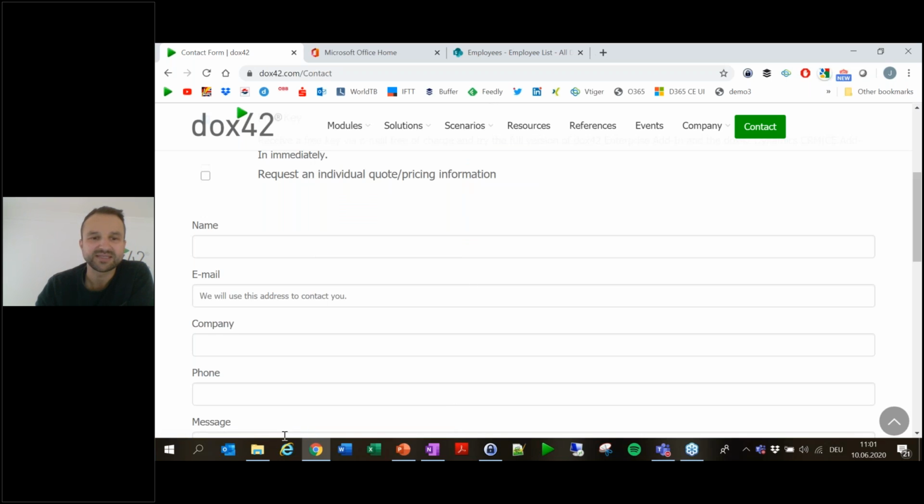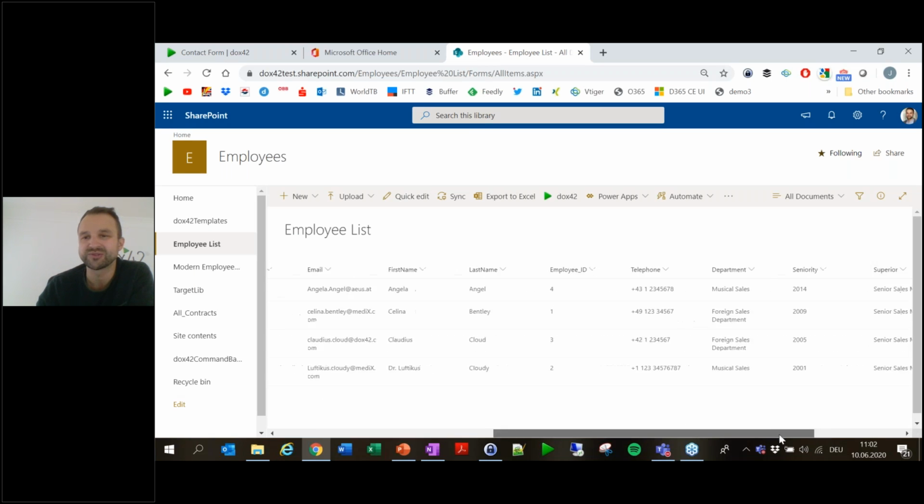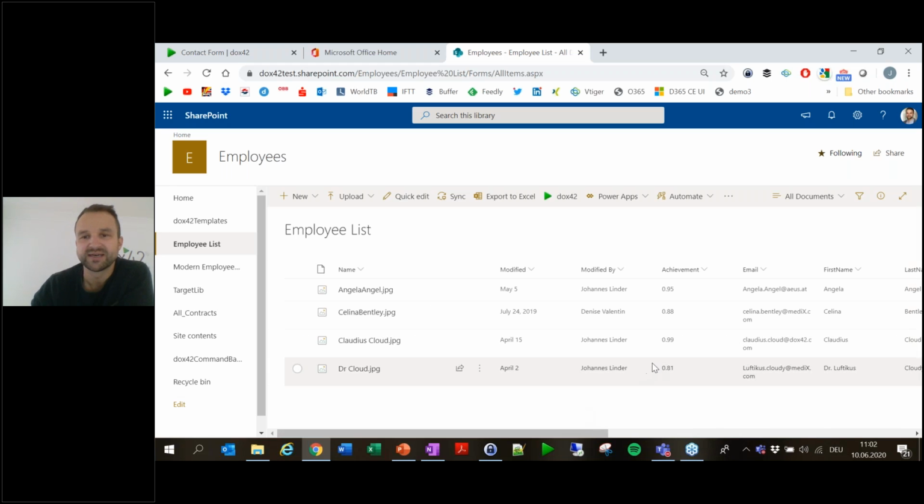Great, so let's start with the scenario today. What I'd like to start with first is we have some information that we already have here in SharePoint, and that list I want to include in an Excel sheet. I also want to do some calculations on it, and we will also do a progress bar on this, for the achievement here. So make basically the best out of what you can get from Excel.